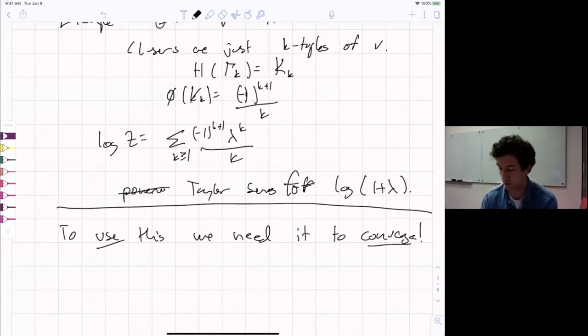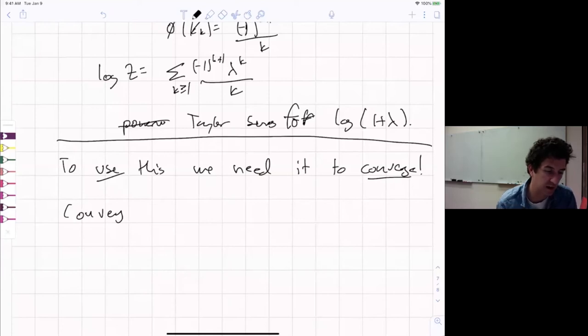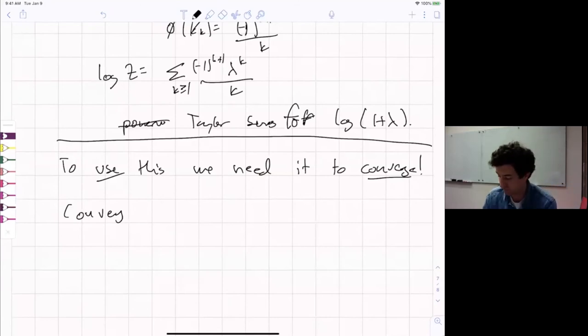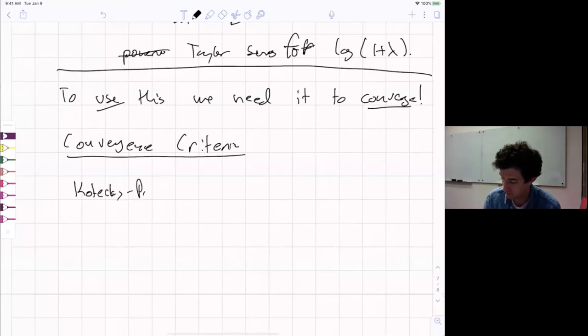There's a whole branch of statistical physics interested in convergence criteria. I give two different convergence criteria in the notes. One is from statistical physics, the Kotecký–Preiss condition, which we'll state now. The other is another result of Shearer that gave optimal conditions for convergence for a Delta-regular graph with a uniform activity. And this is very closely related to the Lovász local lemma. But you can read that in the notes, but also in the Scott–Sokal paper. So I'll just state the Kotecký–Preiss convergence criterion. Okay, so here's the criterion. It's a theorem.